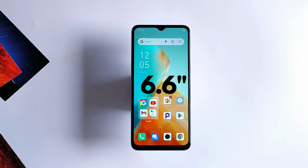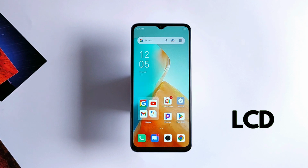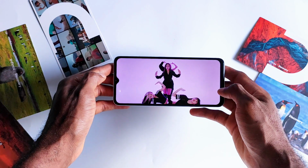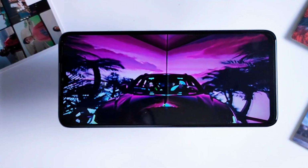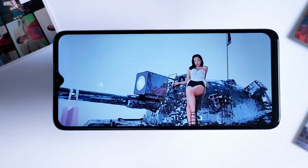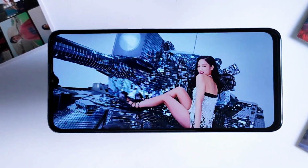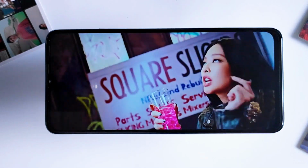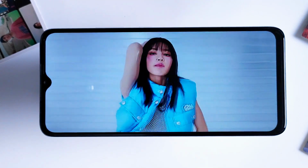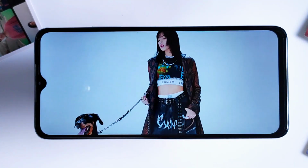As for the screen, it has a 6.6-inch IPS LCD display, which translates to an 84.6% screen-to-body ratio. Same deal as last year's Smart 6 HD. It is a 720 by 1612 pixel display that offers punchy colors with decent viewing angles. While it has a standard 60Hz refresh rate, the panel supports up to 500 nits of peak brightness, making it legible even under direct sunlight. No wonder Infinix was proud enough to print big sunlight display on the retail box. That said, the screen is bothered by relatively chunky bezels that impact the overall viewing experience, but you'll get used to it and you'll definitely enjoy watching media content on this one.